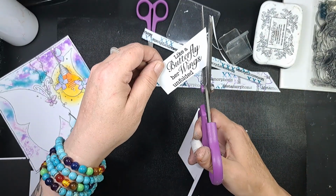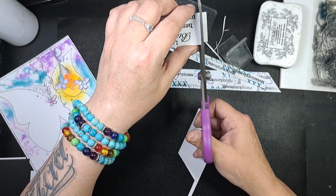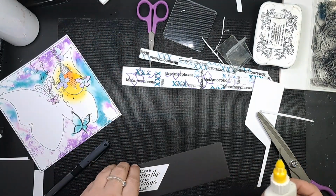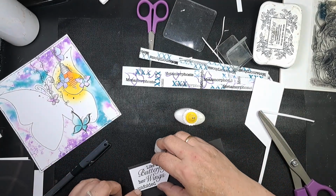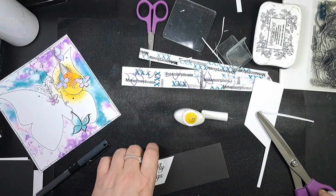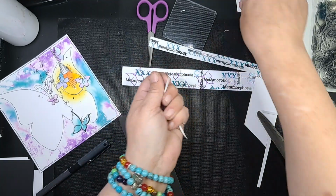That one too. And I think maybe chop a bit from there. Need to edge that. At least this is giving the washi tape time to dry. Move these bits out of the way.